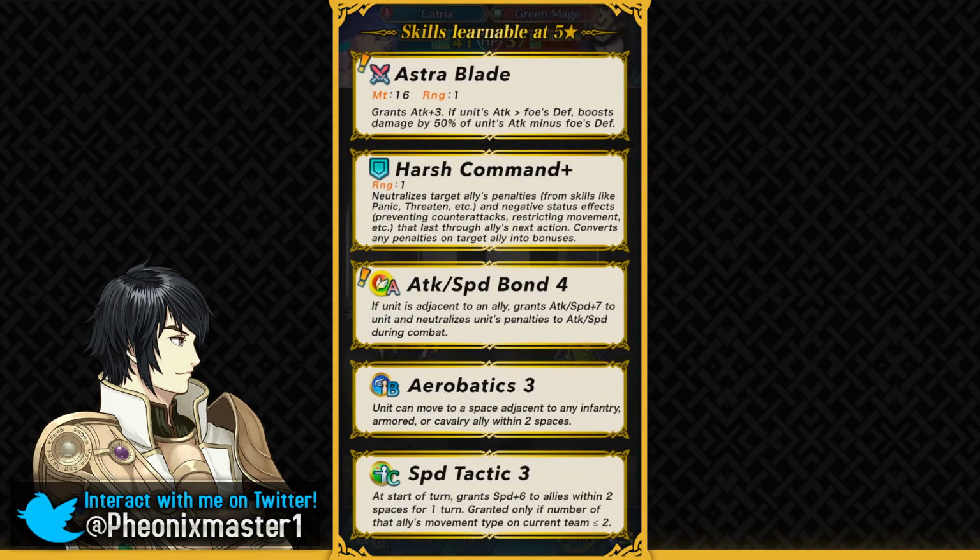So to make best use of this kind of effect, she needs to have a good attack stat. Don't give her something like 31 or 32 base attack, please. To make good use of this, you need to have her with a good attack stat. She's got Harsh Command Plus, which is pretty useful, I guess, for many of the game modes, because it can also get rid of the panic, which is pretty helpful.